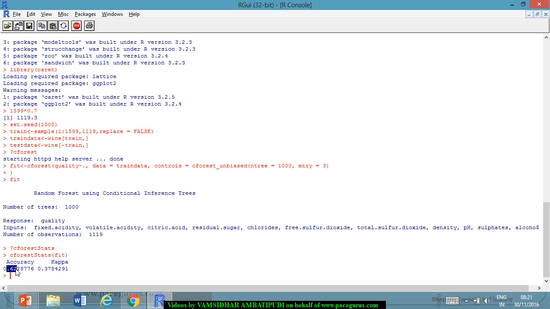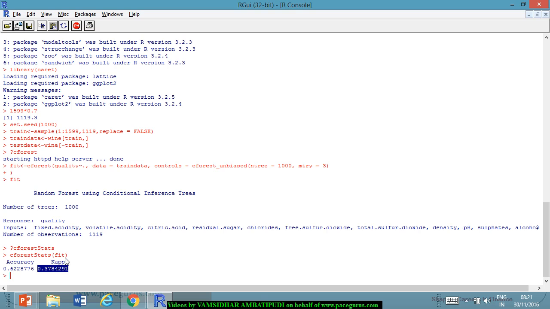So the accuracy is directly 62.2% here. But with a more advanced statistic, kappa, which is again an advanced measure of accuracy of the model, we are able to see that it is only 37.84%.